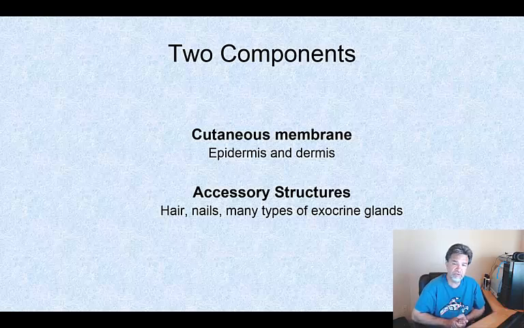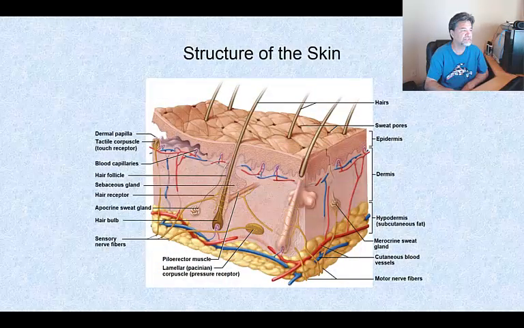There are two components found in the skin. We're going to be talking about the cutaneous portion of the membrane, that one we skipped back in the membrane discussions there in chapter 5. And that includes the epidermis and dermis. We'll be talking about those in much more detail. And then the accessory structures. And so those include all the components you might think about, nails, hair, and so forth that we'll be discussing.